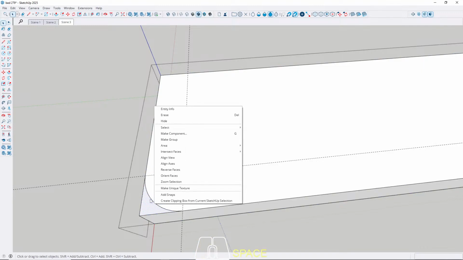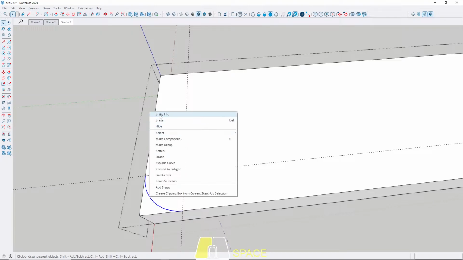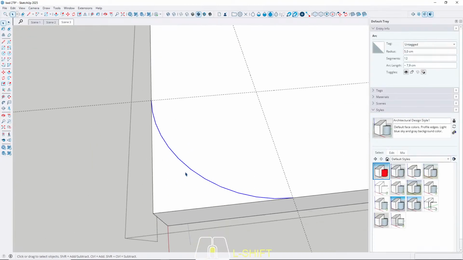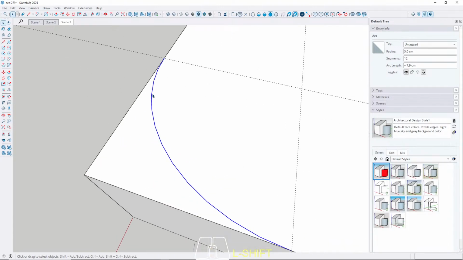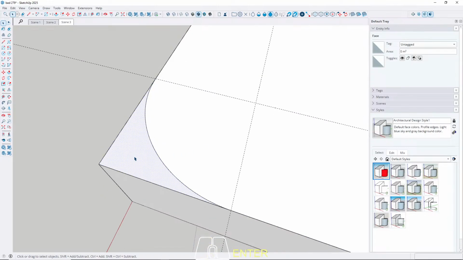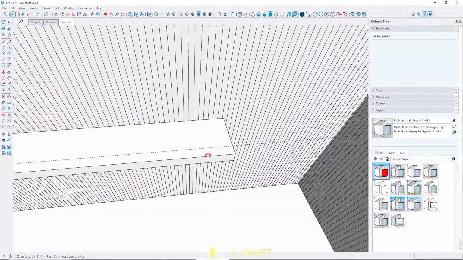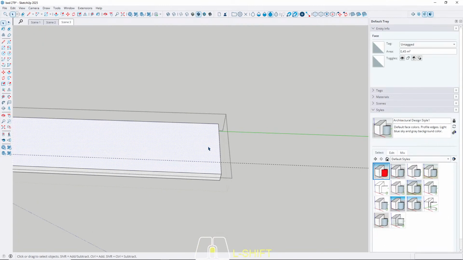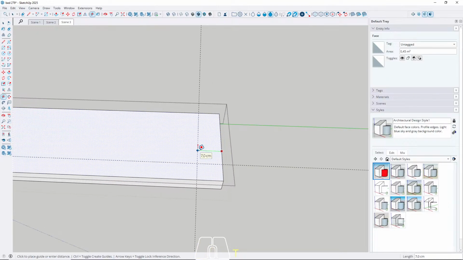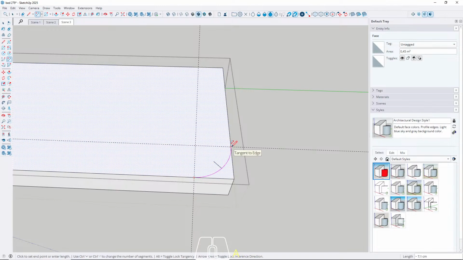And don't forget to add a segment. As you can see, this is not smooth. Let's try 30. It's smoother now. And make this round to the other side, the right side. 5 centimeter and round it. And give the segment 30.